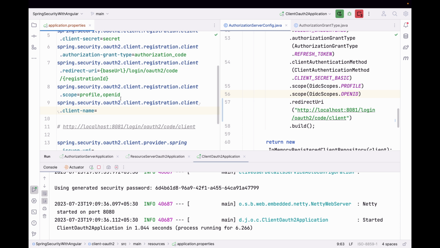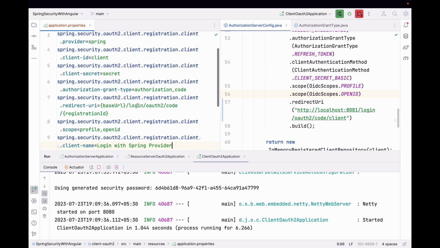So there this client name will be used. So let's say login with Spring provider or something like that. Let's keep it that. So these are all the configuration.